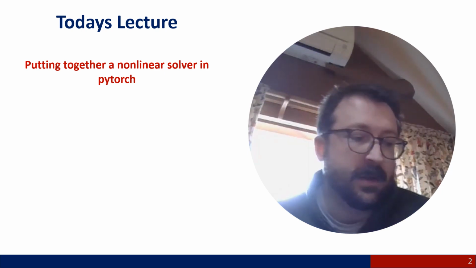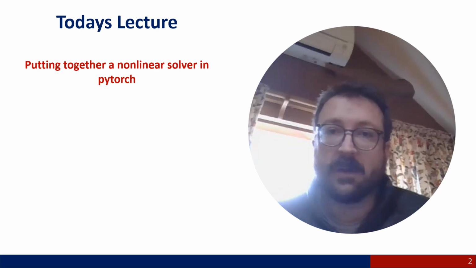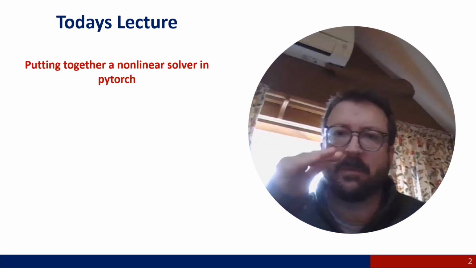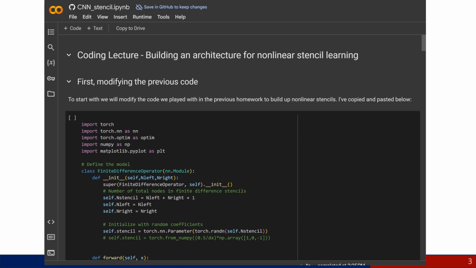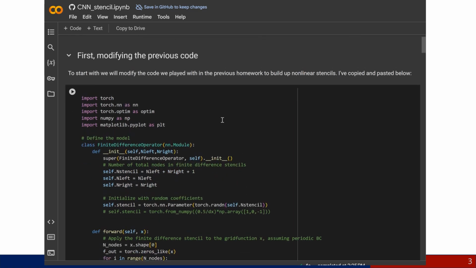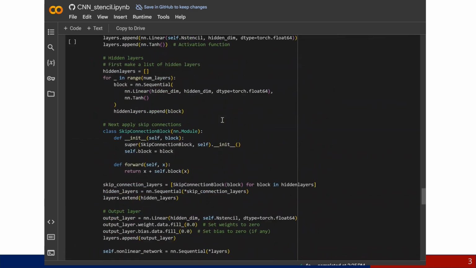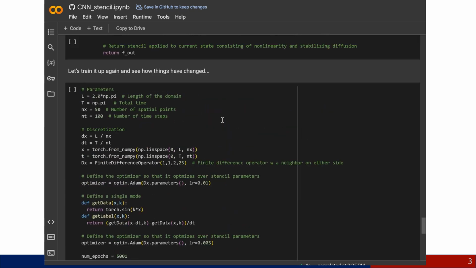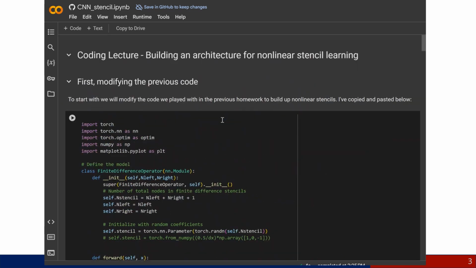I put together a Jupyter notebook that you can find through the link on the course GitHub, and you can step through it. If you open up the Jupyter notebook, you'll see it here. What I'm going to do today is just step through the logic for how to put this together. There's a lot of moving parts, so I'm going to go through this very slowly, and also in a way that hopefully you can use as kind of a cookbook, right?